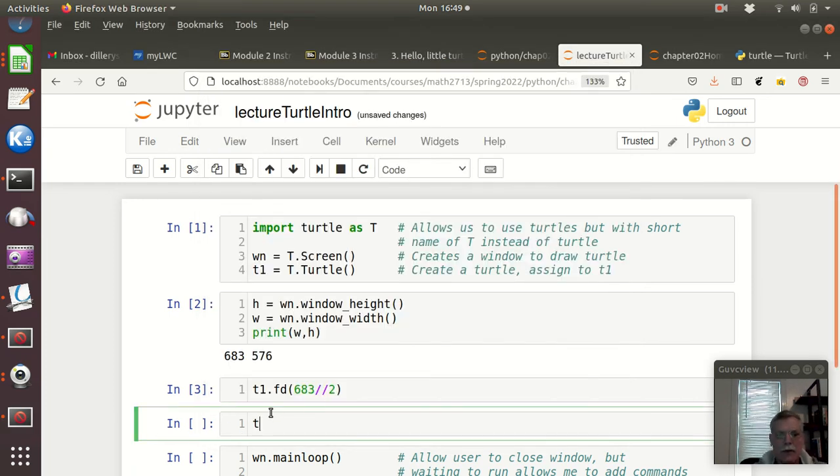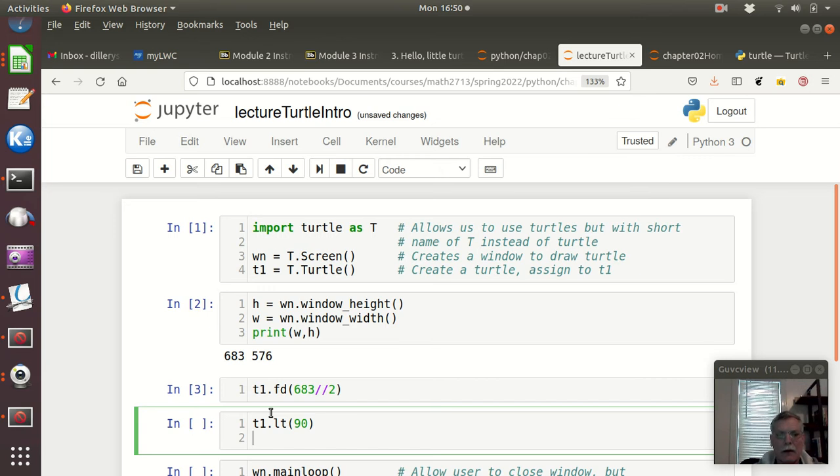So T1 turn right, no, left, I'm sorry, left 90, and then I am going to do T1 forward and go the 576. And just to be sure, I'll make it an integer by doing integer arithmetic there with the double line.